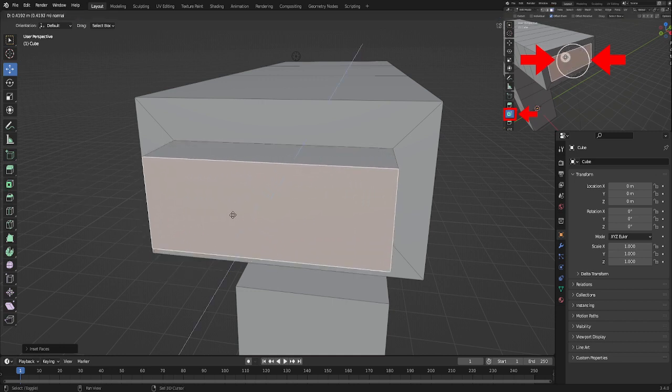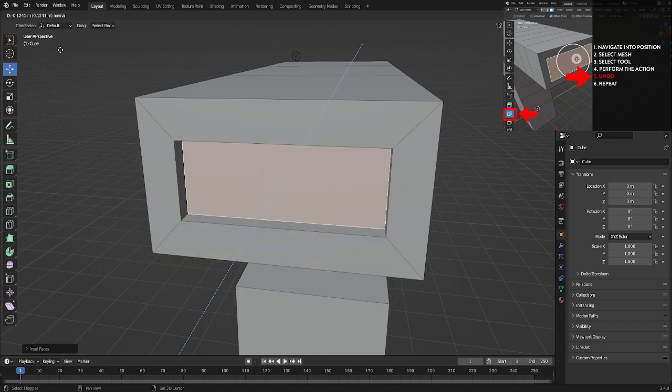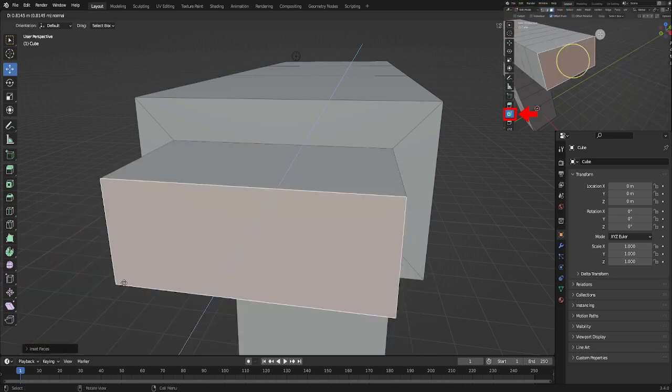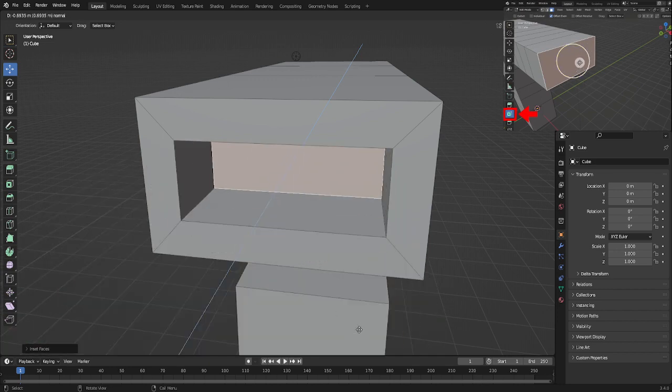And then now we're going to go ahead and practice step number 5, which is undoing this. So I'm going to go up to my Edit menu and hit Undo. There we go. Now there's redo, but if we were to continue on with this, we may not be able to.